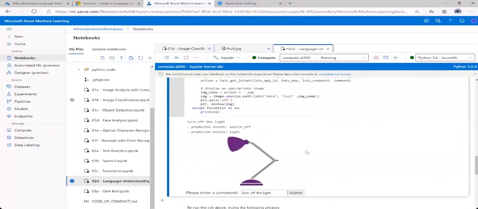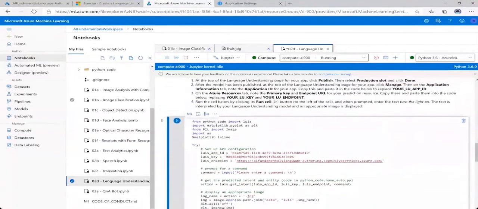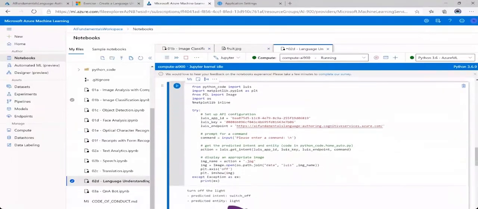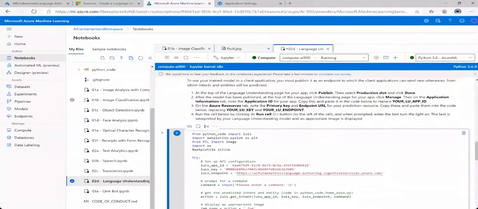So again, by training a language understanding model, I can now use that algorithm, use what I trained somewhere else. So we trained it in the LUIS.ai by giving it some utterances, some intents, etc. And now in a different notebook, and this is just a notebook where I'm running a little bit of code, where I'm using what I've trained, because I gave it the information it needed, so the application ID, the key, and the endpoint.